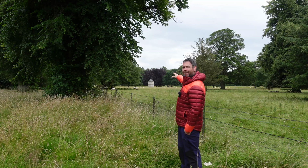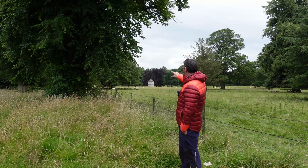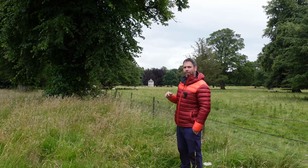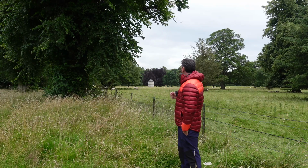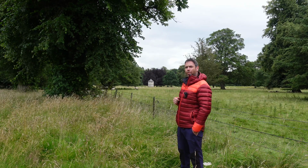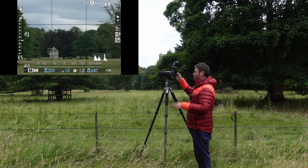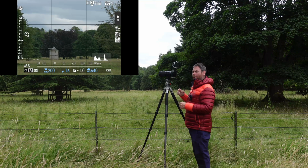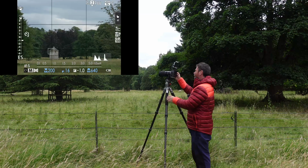I'm undecided at the minute whether to actually include sky in it at all, or just make a pano of the actual building itself using the trees because it's so dark. But I'm going to get you to the back of the camera and walk you through both and see which looks best. Right, so hopefully what you see is I've got this set up as a 4x3 because I wanted to show you what it looked like, including the sky to start with.